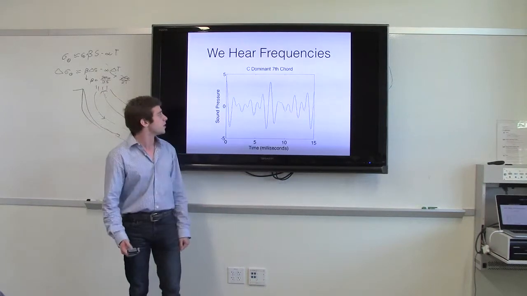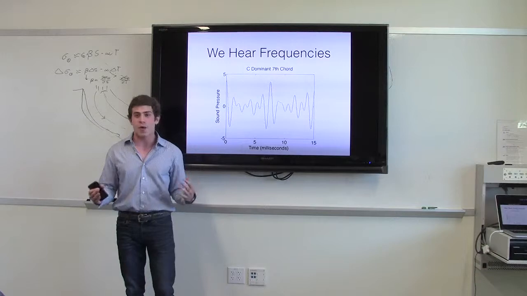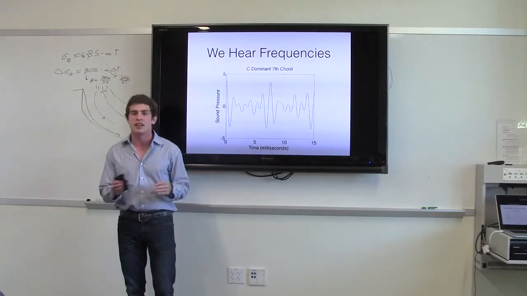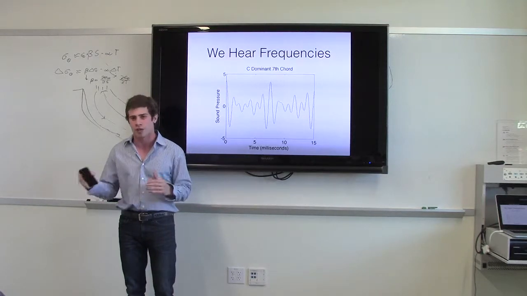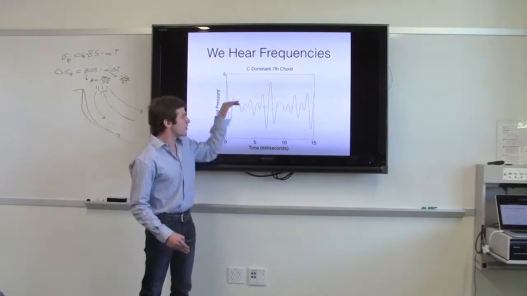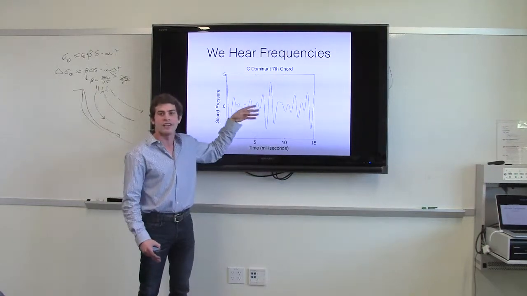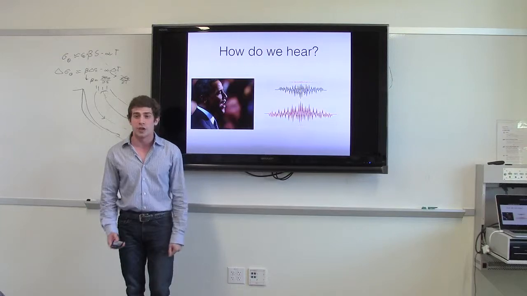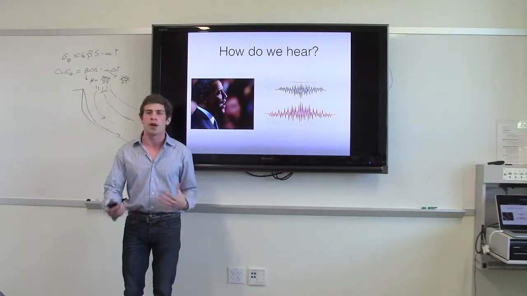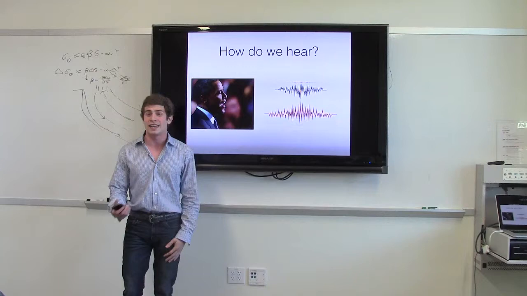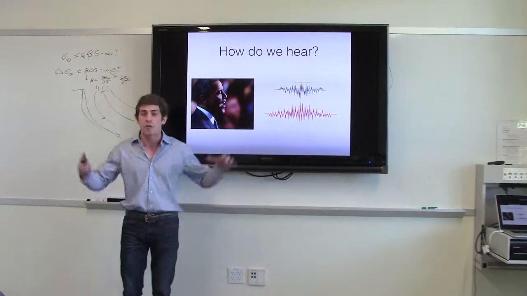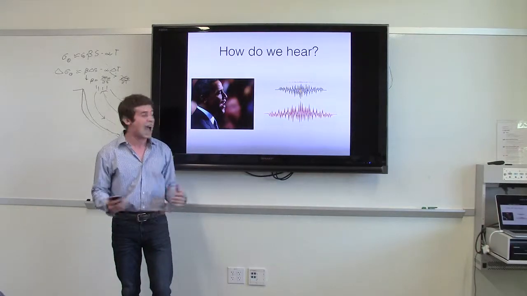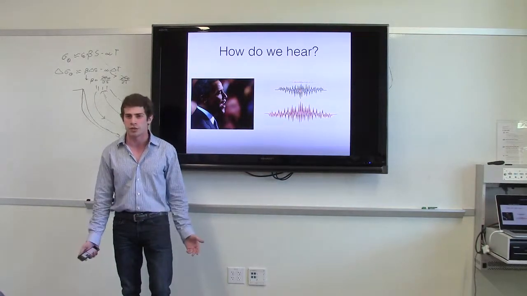So now I'd like to revisit, the takeaway point is that we hear things in frequencies. We hear things in terms of the frequency, not in terms of the actual pressure change over time. When I have a wave like this, I don't hear a squiggly thing. I hear 4 different tones that make up this wave. So now I want to revisit the original example I started with, which is that you're at Barack Obama's inaugural speech, and you want to hear Barack Obama talking through the loudspeaker over the crazy, noisy crowd all around you, all the other background noises. How does that work? Now you have enough material to understand it.